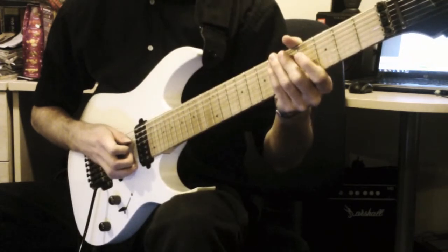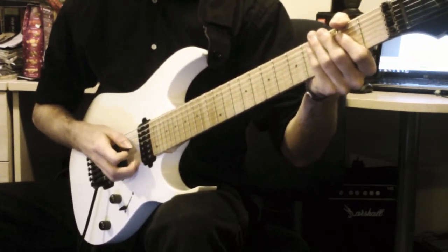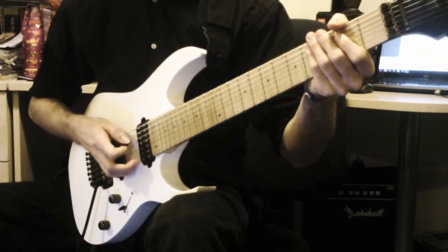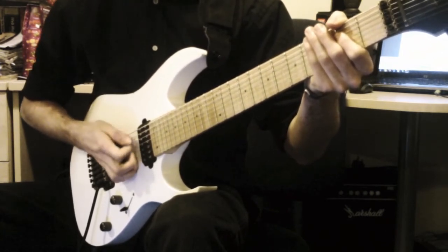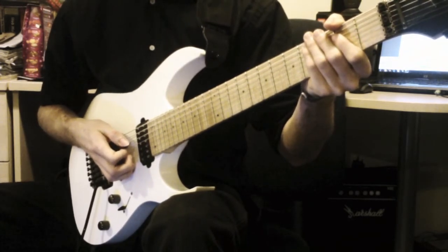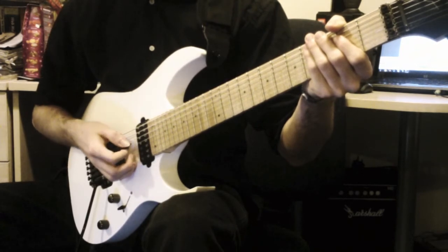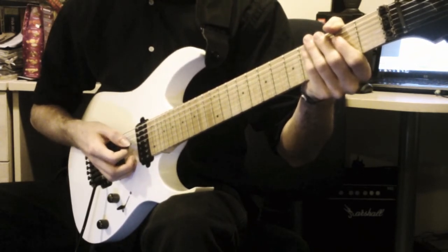Also in palm muting, experimenting with how hard you press against the strings to get meaner tones is a good thing to explore. You'll find the pitch will elevate slightly, especially on guitars with floating bridges, but this sometimes does add a little bit more grit or meanness to the tone.